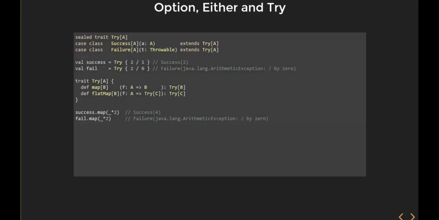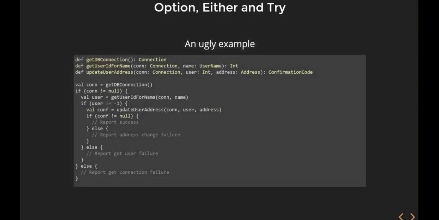I kept saying that I wanted to do real-world examples. None of this stuff has really been real-world. This is just kind of an introduction to the type. So I actually want to show an example of how we would use this. And so what I did is I tried to make the worst code that I could think of. I pulled out all the stops on this one. So the idea here, which you probably can't figure out by looking at the code because it's so damn ugly.